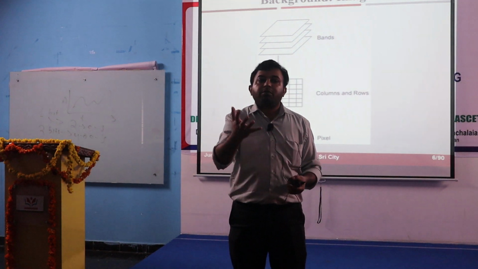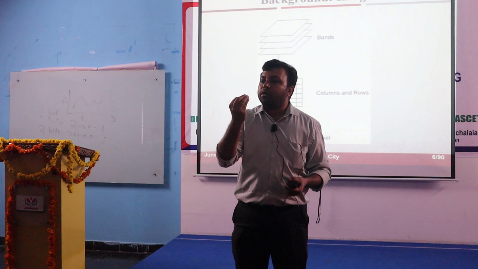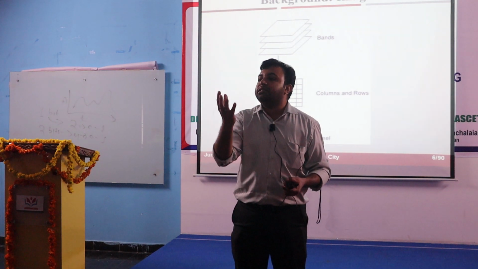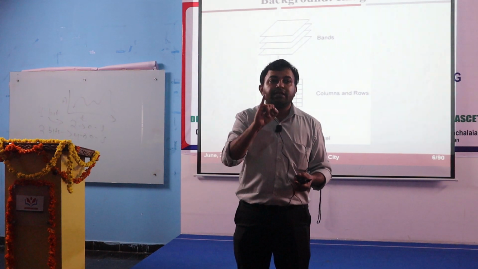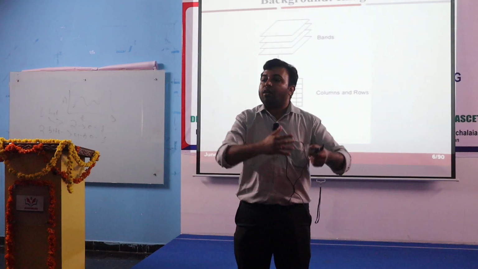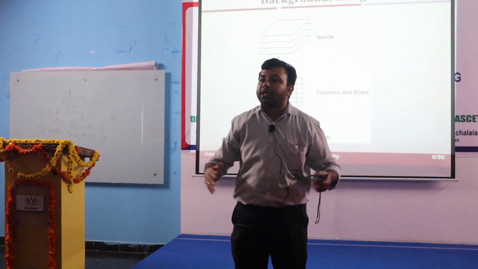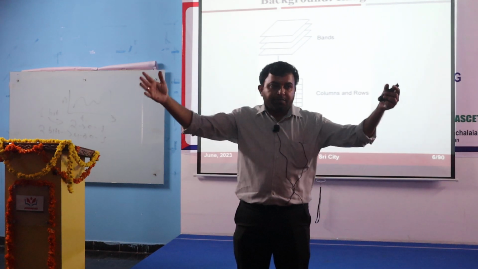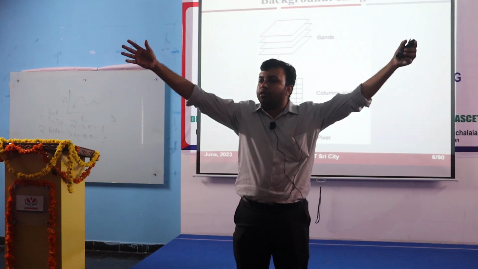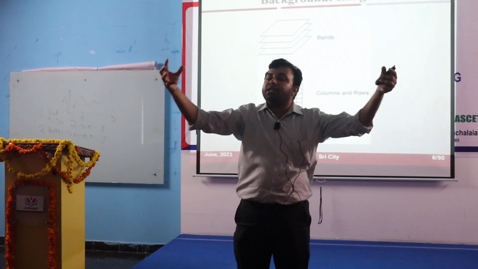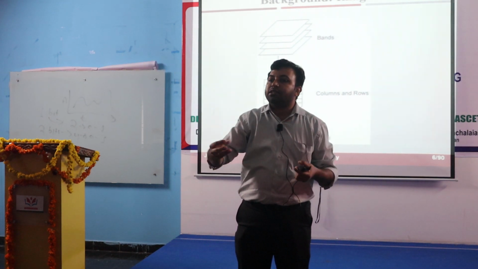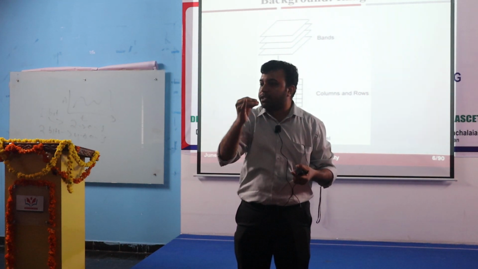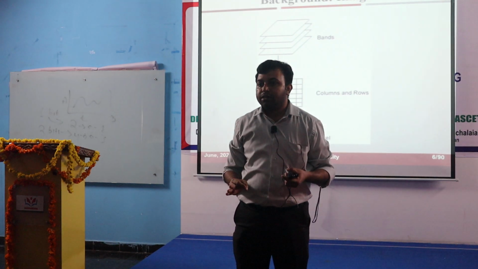So what is our problem? Our problem is that we can sense only these 3 regions of the electromagnetic spectrum, that is red, green and blue. We cannot sense the other regions of the electromagnetic spectrum. I hope all of you remember the electromagnetic spectrum. It has a lot of wavelength ranges, but we are not able to sense the other wavelength ranges. We can only sense the red portion, green portion and blue portion.